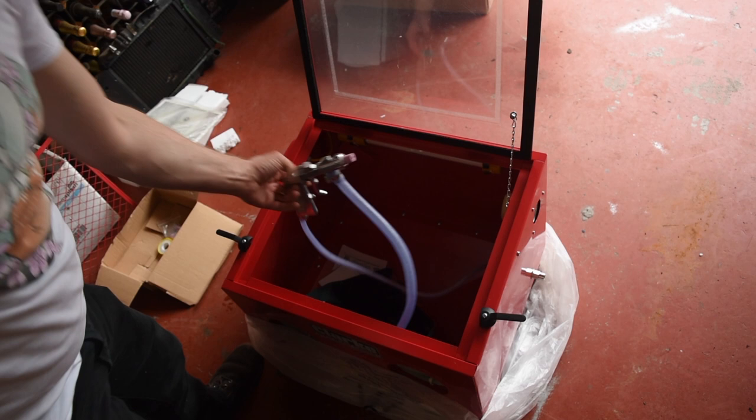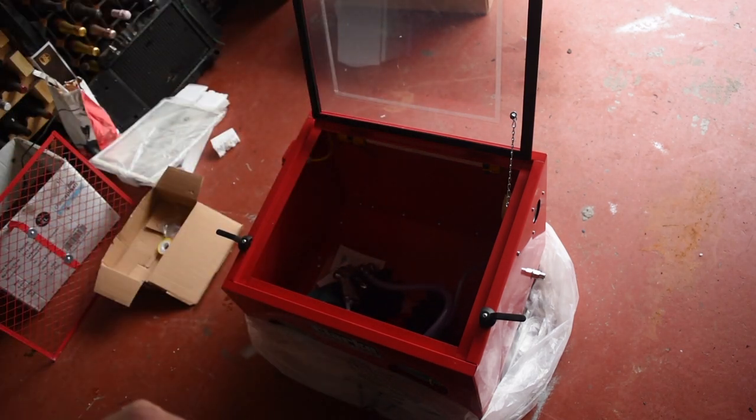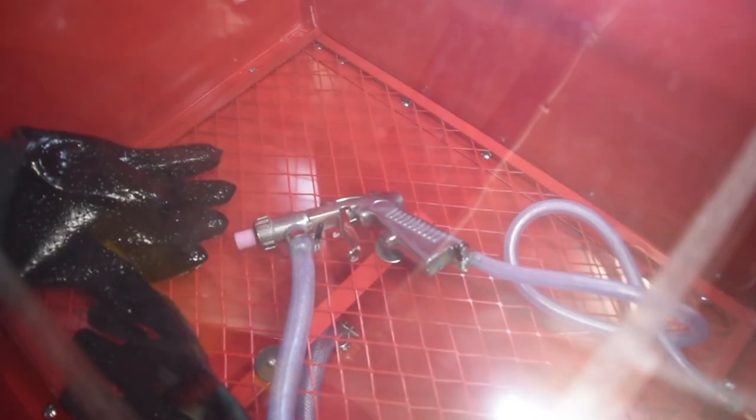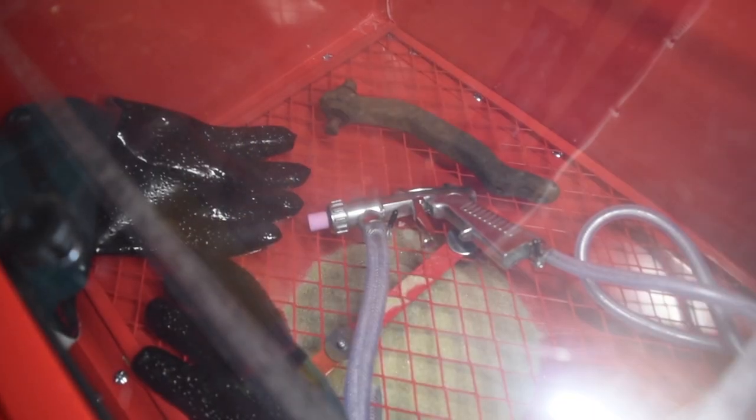Okay, well, I'll get that put together, clear some space on the bench, and then let's see how well it's going to work. Okay, so compressor's charged, got it on the bench, light works. Yeah, I'm going to get some media in and test part. So I've got a couple of scoops of blast media in there, and test part, a suspension part of my Triumph Herald.